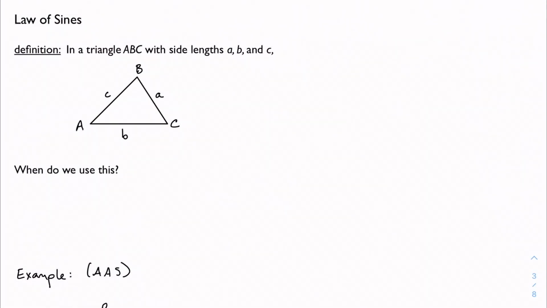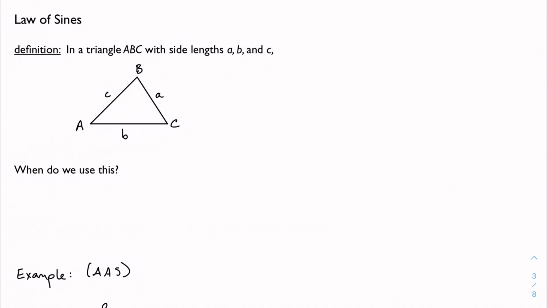So if we want to start talking about extending our knowledge of trigonometry out beyond right triangles, right? Because not every situation in real life is a right triangle. Sometimes we need to look at acute triangles or obtuse triangles. So this is where things like the law of sines and the law of cosines come into play.